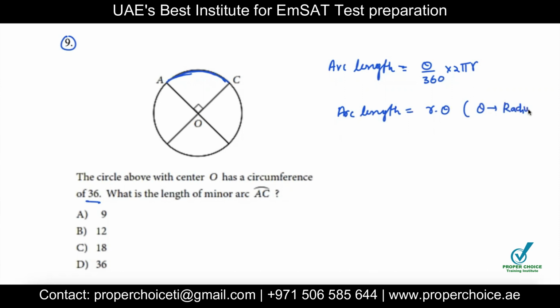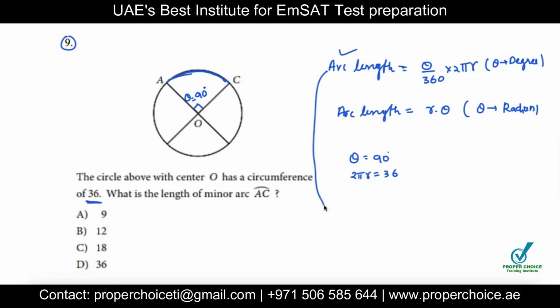There are two units to measure the angle. One is degree and one is radian. This is the condition when theta is in degree. So here we have to use this formula because they have mentioned it as 90 degree. They haven't given you the value, but this represents the 90 degree, where theta is called the central angle. So theta is going to be 90 degree and they already gave you the circumference as 36, meaning theta is 90 and circumference, that is 2 pi r together, equals 36. You just need to substitute here.